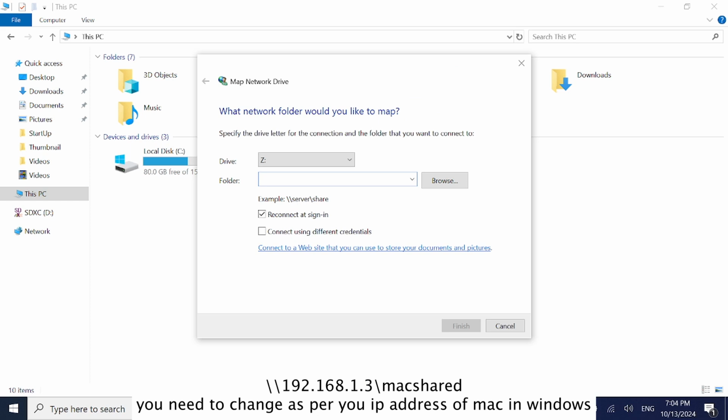This is the double backslash you need to enter first of all. Now the IP address of the Mac, it's 192.168.1.3, and a slash, then the folder name which you have given. So I have given Mac shared like this, and click on finish.